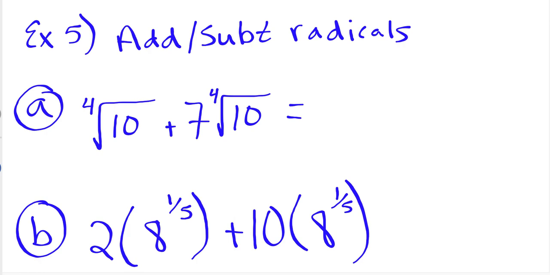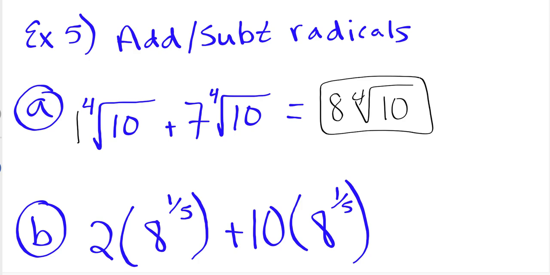So next thing, we talked about this in previous lessons, but we're doing higher order indexes or higher indexes here. You want to try to add and subtract radicals. If the indexes match and the number in the radicals match, then you can add the coefficients. So this is an implied 1 for this coefficient. So we would do 1 plus 7, which would be 8, and then I have the fourth root of 10 back with that. All right?